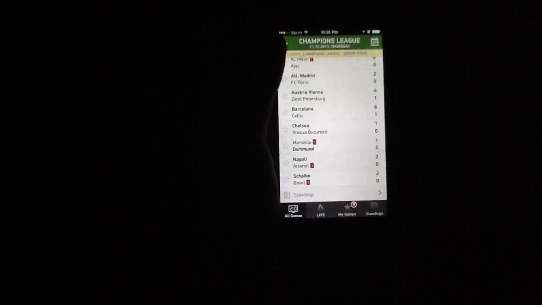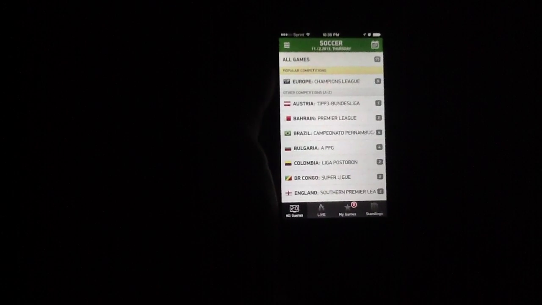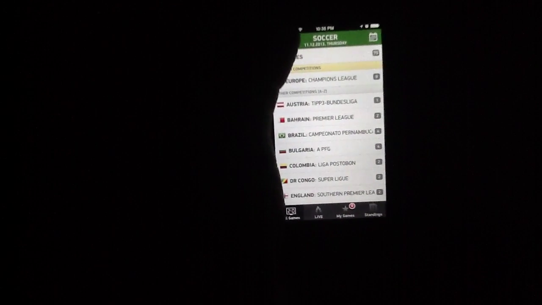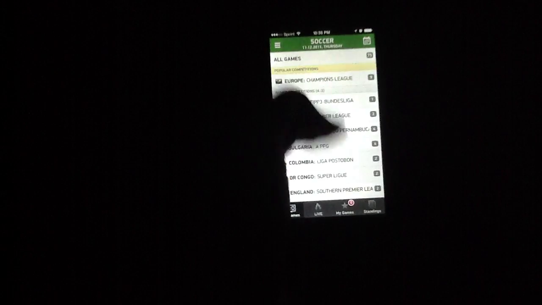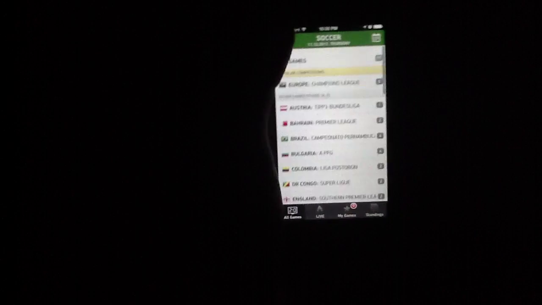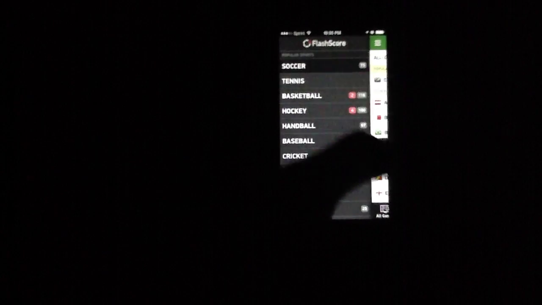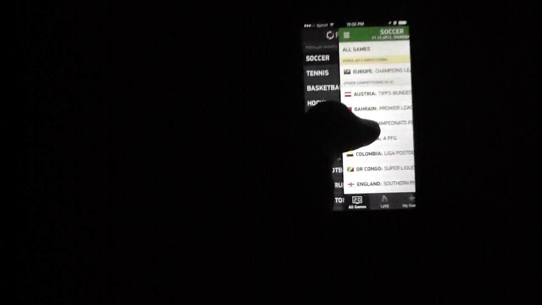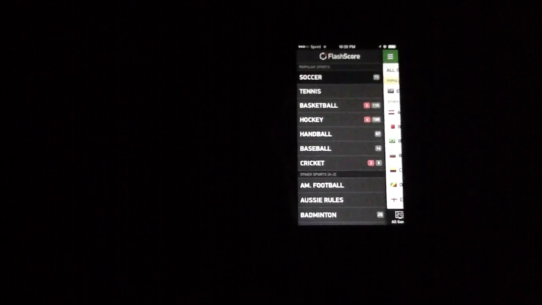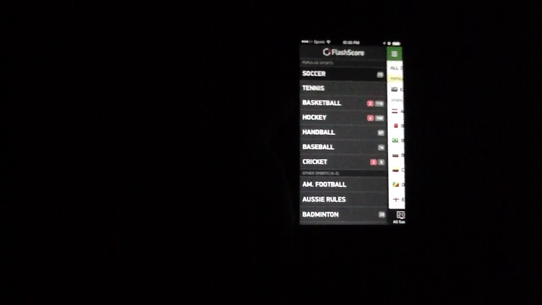Get ready for a wild ride. We thought this would just be a basic soccer or footy score app when we first booted up, just because all the photos from the app just kind of showed soccer, I think. There may have been some others. But then we flicked this over to the side, just checking out if this is here. We love this flick dynamic. It's awesome. New thing that's kind of becoming more popular with iOS 7. But anyway, flick that to the side, and lo and behold, you've got tennis, basketball, hockey, handball, baseball, and cricket. And those are just the top popular sports.